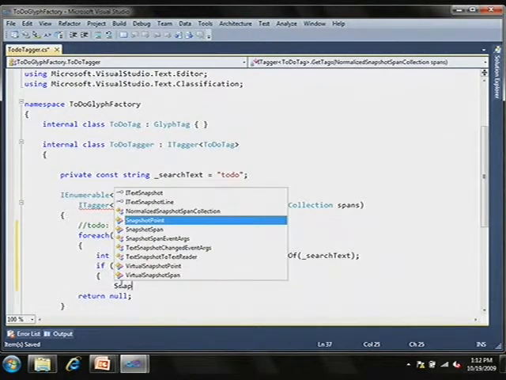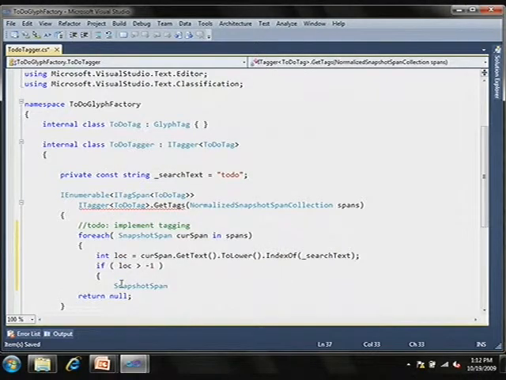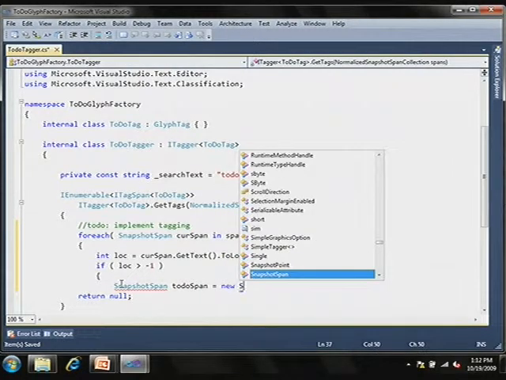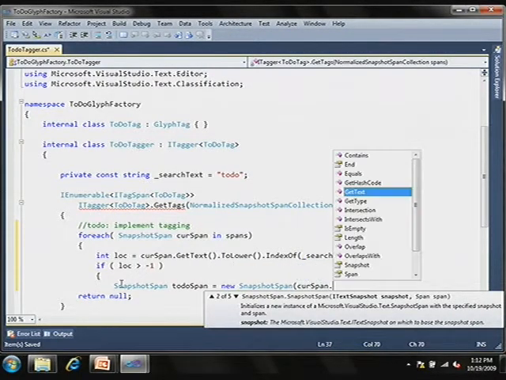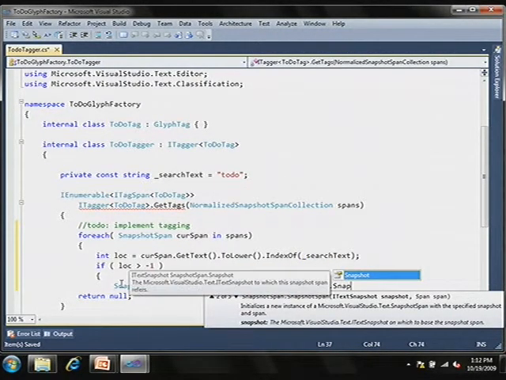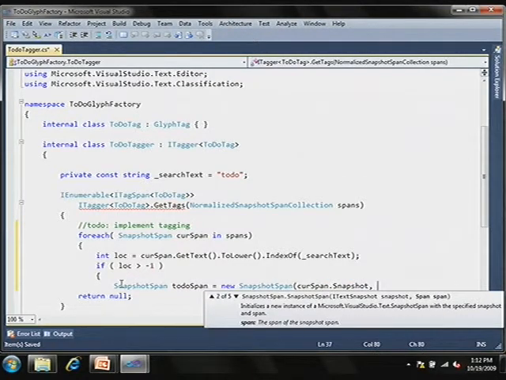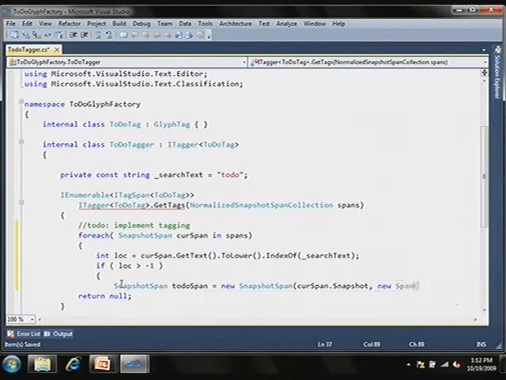And you can see we're creating something called a snapshot span, right? So it's just a span associated directly to a specific snapshot. And this will be our to-do span. And we can see what it's expecting is a snapshot. And since we're working on spans, we already know that we can just use theirs, because that's what we're working off of. And then it's looking for a new range, a new span.